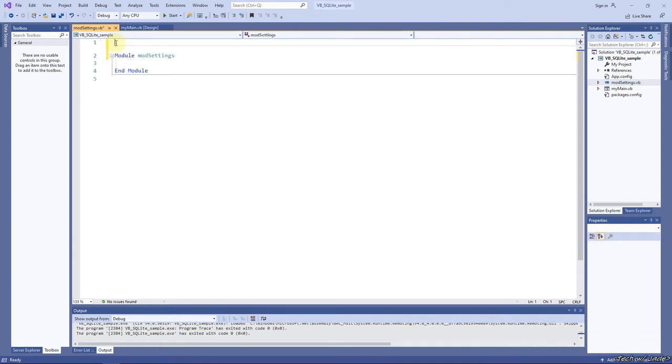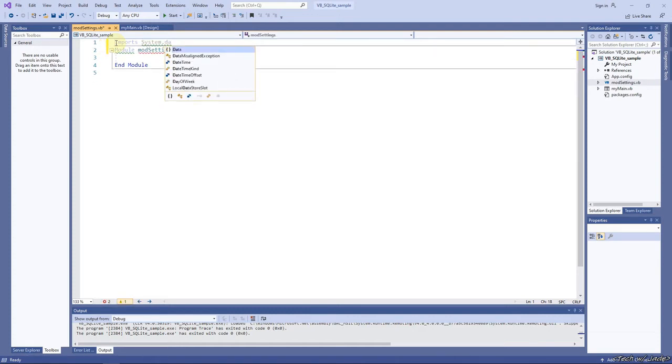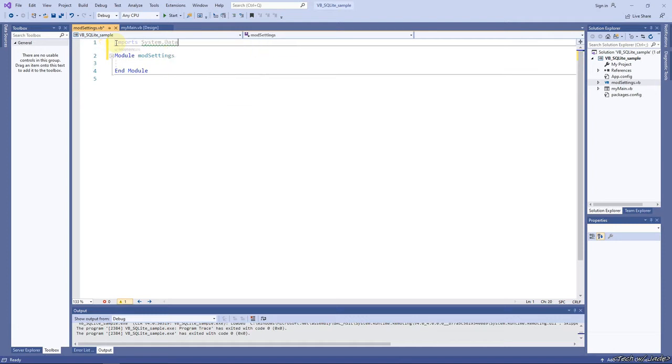So first thing we need to do is to import our SQLite reference system dot data dot SQLite. Okay.